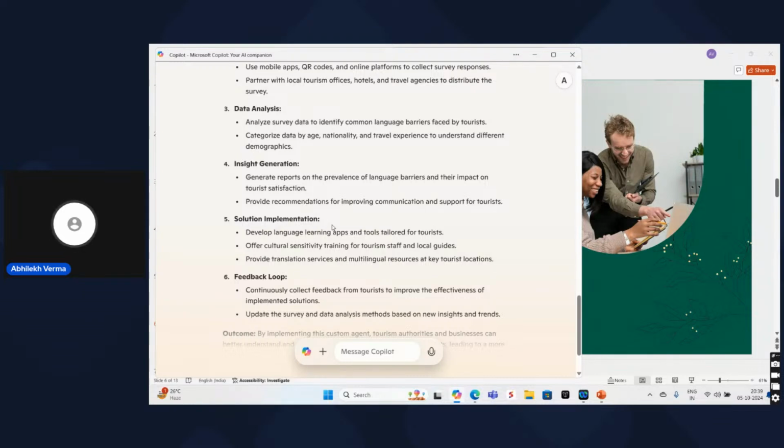And the most important is providing translation services and multilingual resources at key tourist locations. So think about, let's say, you have entered a country and you have entered the tourist location. Now from there you need to go to the next location. So you really need a multilingual resource there. You need translation services. In different countries you have different apps which provide that, but unfortunately everything is not integrated.